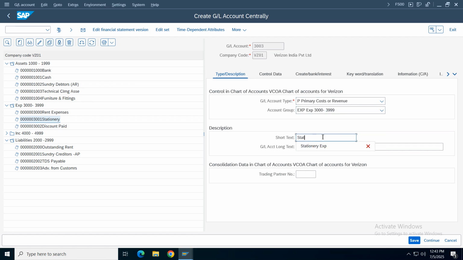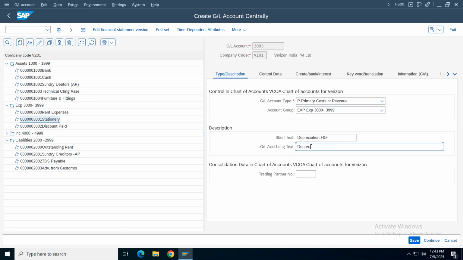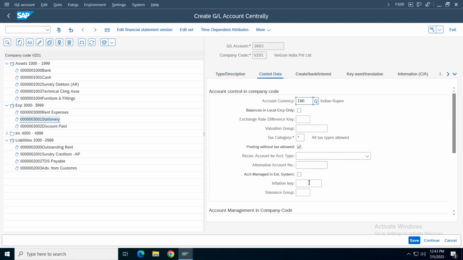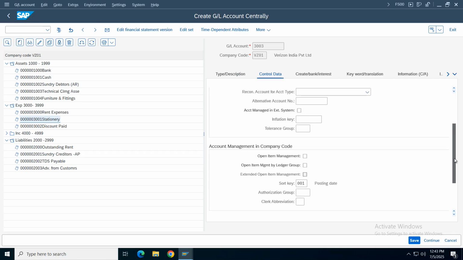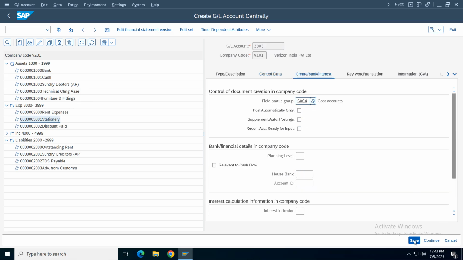This one I want to change for depreciation, furniture and fittings. Control data, this is fine. If you want, you can change anything else. Customer category, this is fine. This is also fine. Click on save.